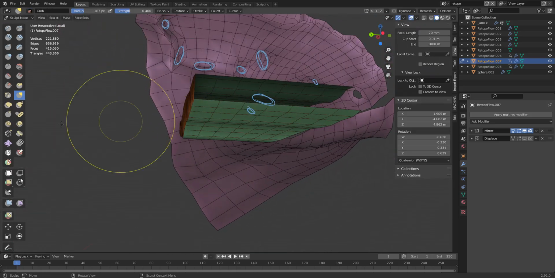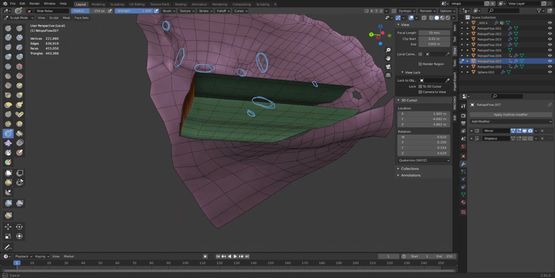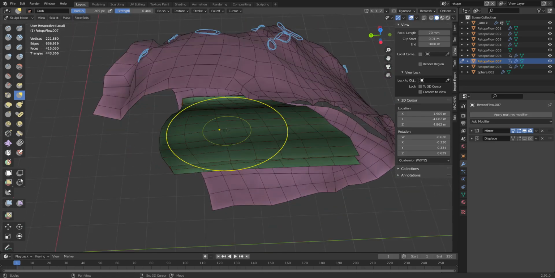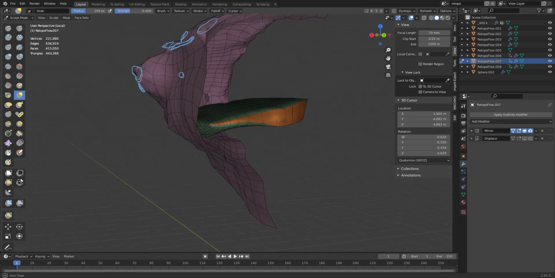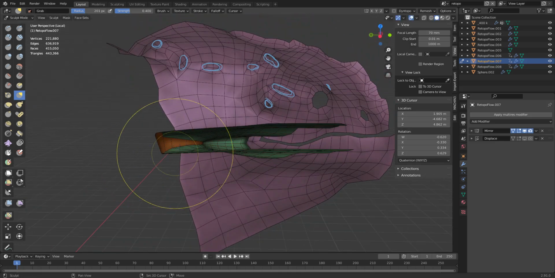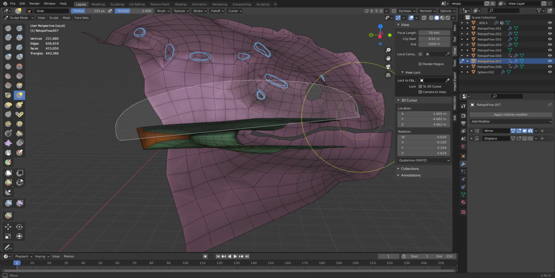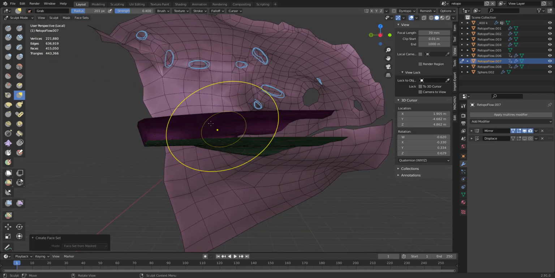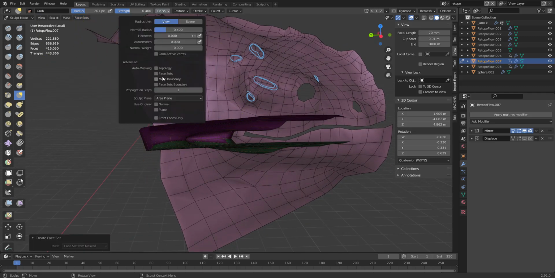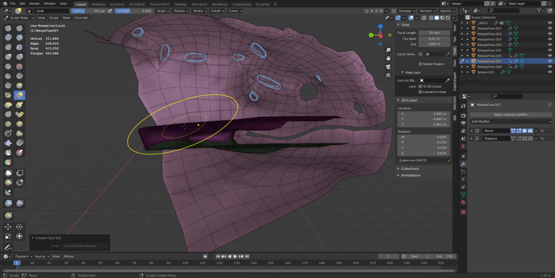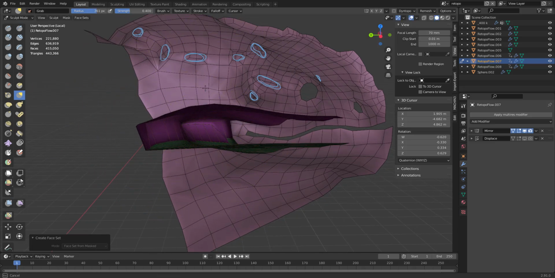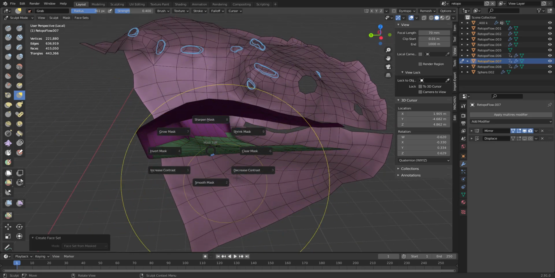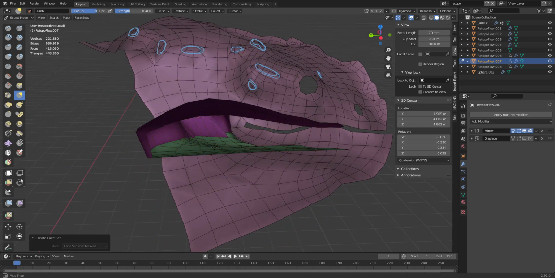So now I can select the relax brush, Shift, relax, G for grab and move, and Shift just to do a regular smooth. I'm just going to lazily create a mask, and then Face Set from Masked. That's good. Now I can use the face set auto masking, so that means that I don't accidentally touch the lower or upper part. So A is the mask menu, so clear mask.